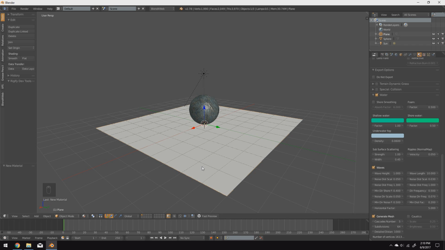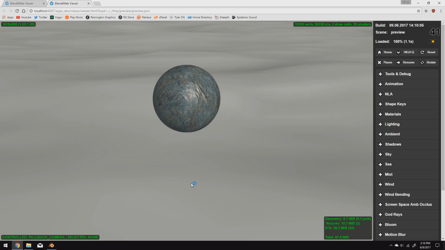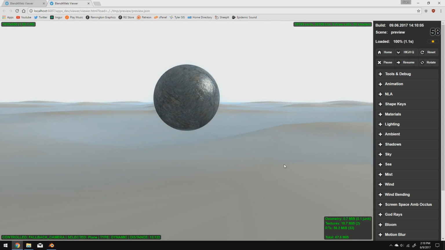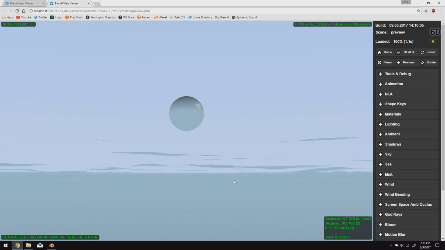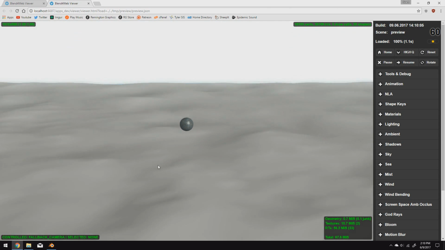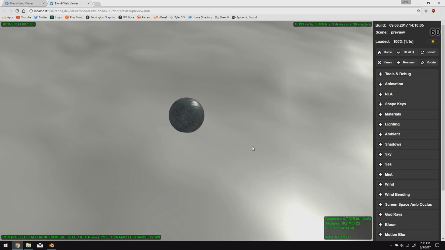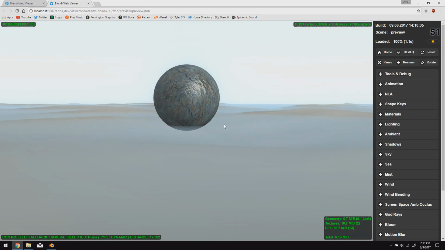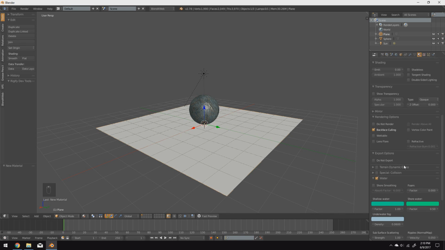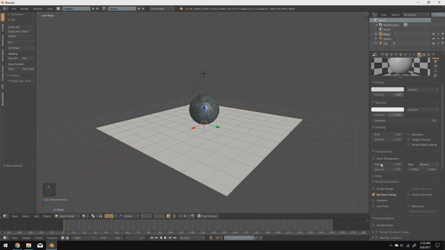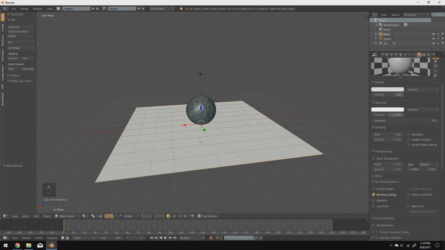But as you can see over here, it doesn't really change much. But if we come into the fast preview, you can see that we now have a giant ocean. And it is a little bit wonky looking, but you can see if we look at it from underwater, it actually changes the color for above water. I don't know why it's this white color. I had it working before. Yeah, I'm not sure why it's white. I didn't have that happening before. But you can see that it does have some really awesome abilities to replicate that ocean and get it in a real-time rendering engine. It's kind of cool.